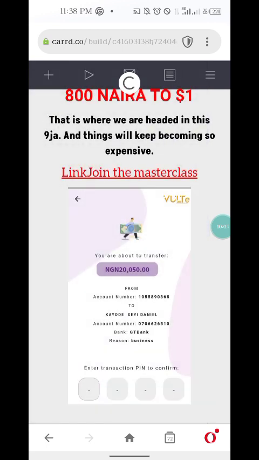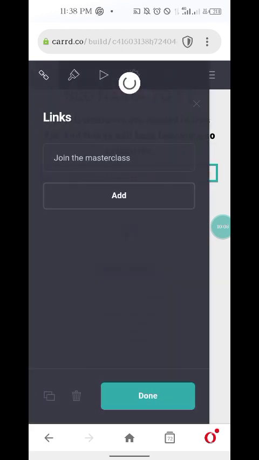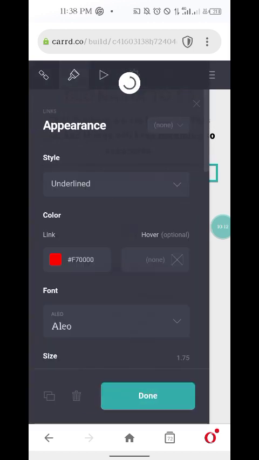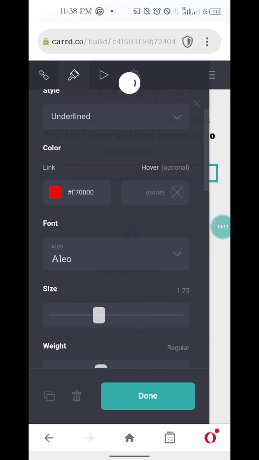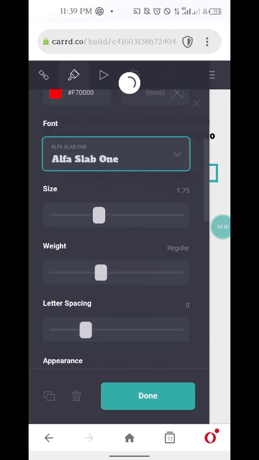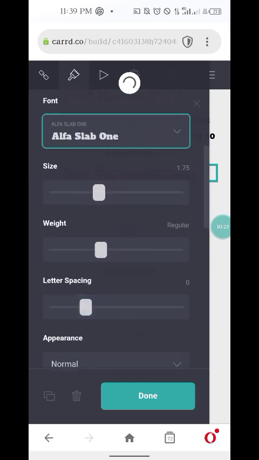Okay, you can see if anybody taps on this thing. Sorry, there's not supposed to be ink there. If anybody taps on this thing, it's going to take them to WhatsApp. Because of the font I use, that's why it's small like this. You can work on the font, you can increase the size. This was the font I used for my own. Then I think just work on this.